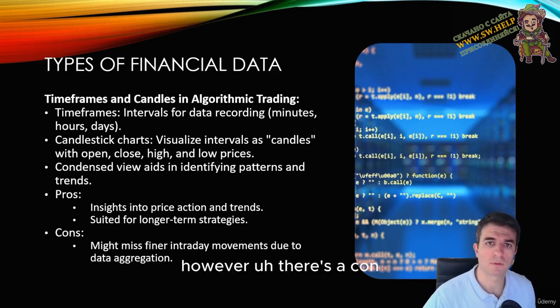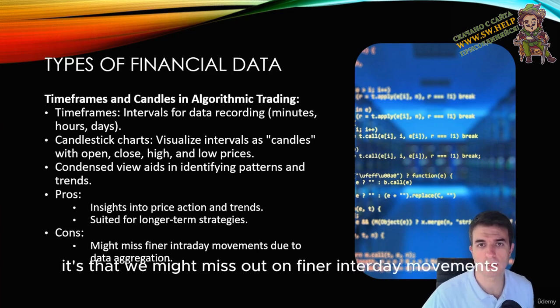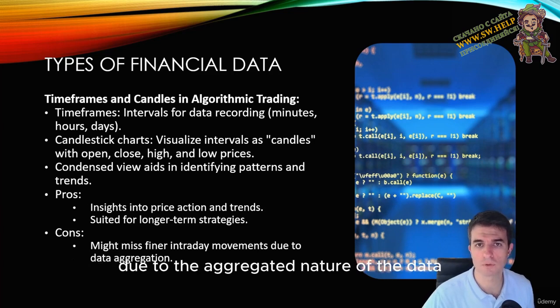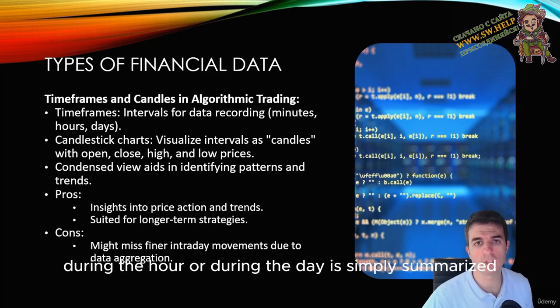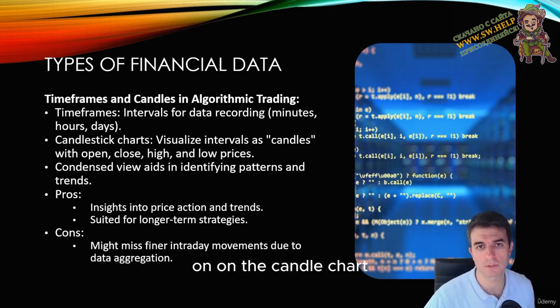However, there's a con, or a drawback, to using candles. It's that we might miss out on finer intraday movements due to the aggregated nature of the data. So whatever happened during the hour or during the day is simply summarized into one rectangle and might not be seen on the candle chart.